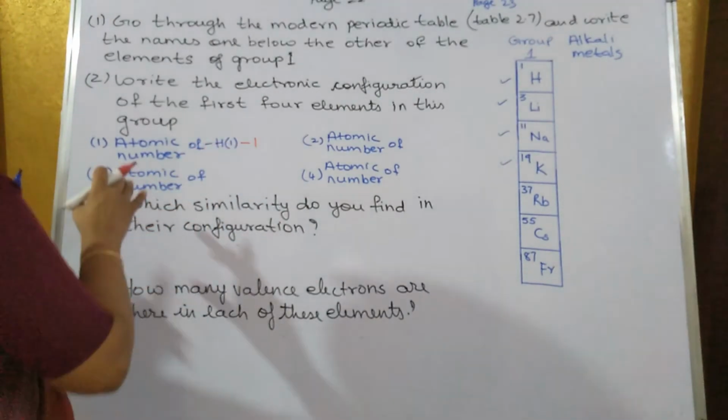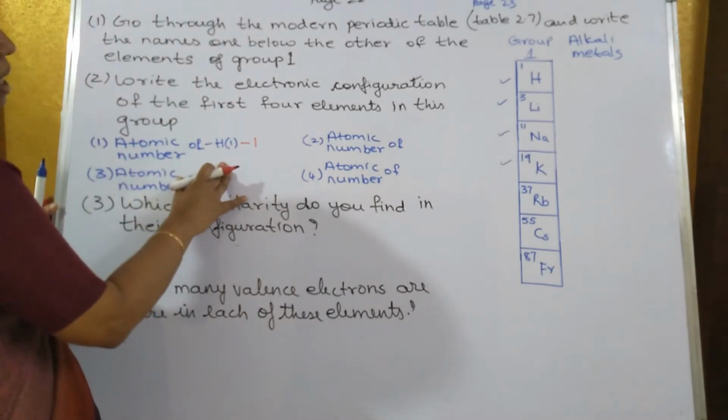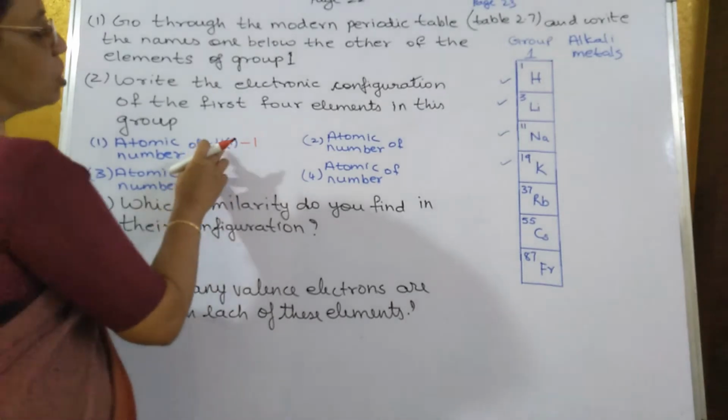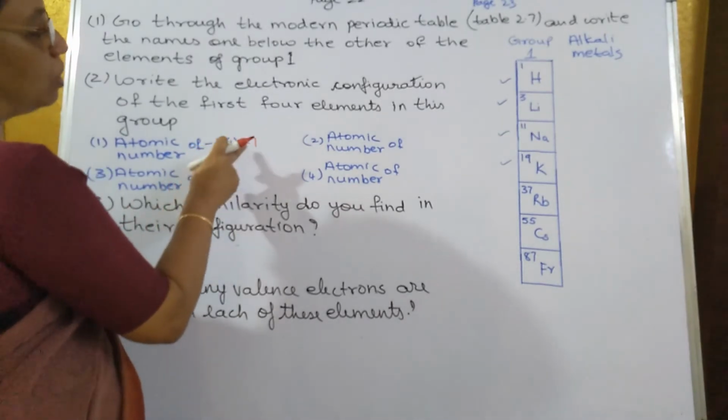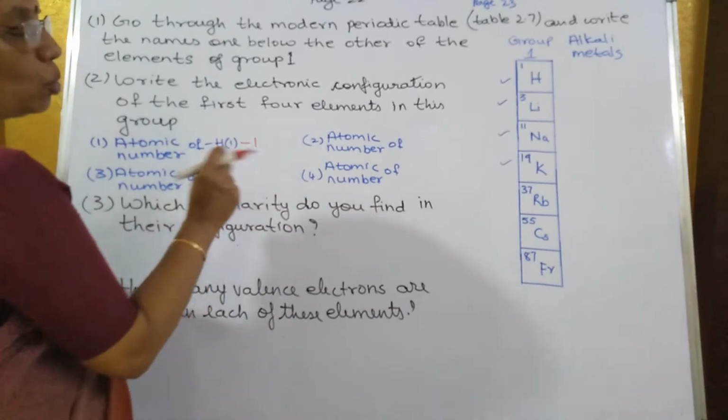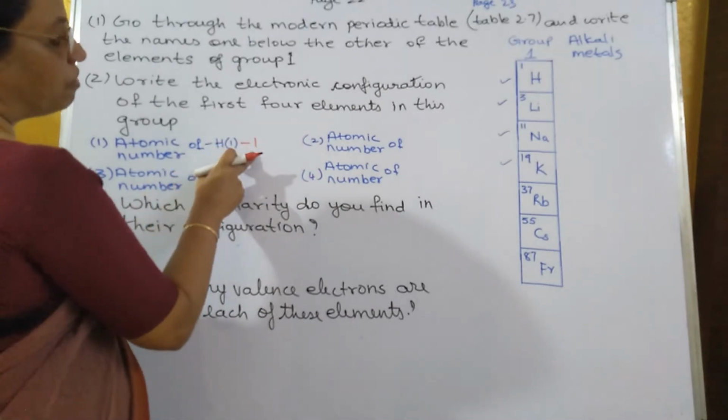तो एटॉमिक नंबर पता रहेगा किसी भी एलिमेंट का, तो इलेक्ट्रॉनिक कॉन्फ़िगरेशन लिखना बहुत इज़ी पड़ेगा. तो हाइड्रोजन का एटॉमिक नंबर क्या है? 1. तो इलेक्ट्रॉनिक कॉन्फ़िगरेशन क्या रहेगा? 1, क्योंकि पहले शेल में सिर्फ 2 इलेक्ट्रॉन रखे जा सकते हैं, इसके पास सिर्फ 1 है, तो इसलिए 1 फर्स्ट शेल में आएगा.